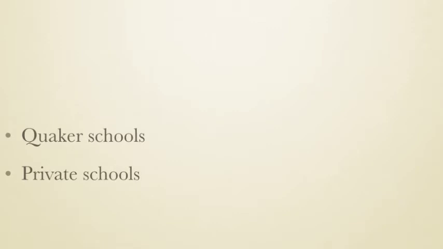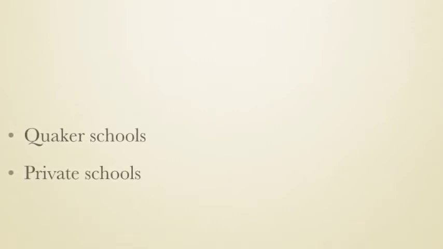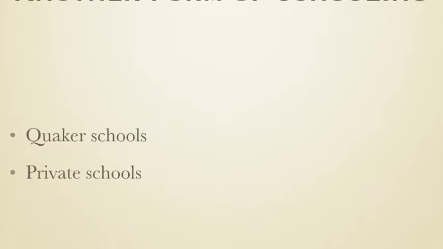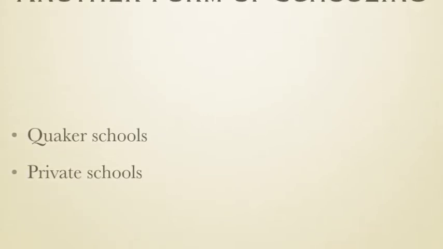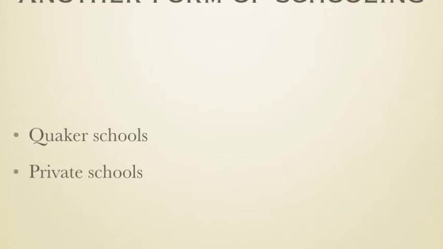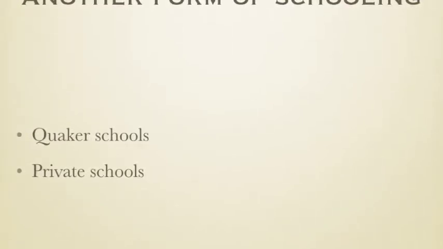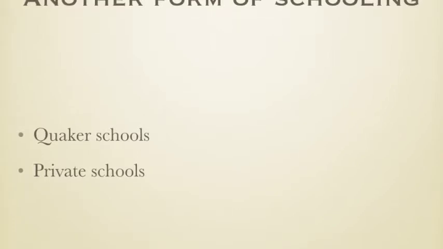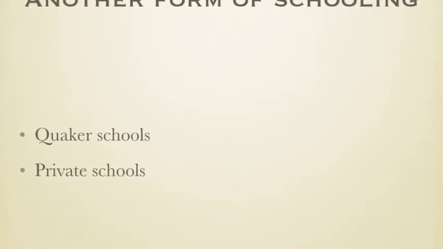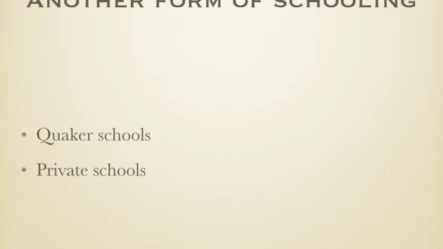In these colonies, both types of schools were structured quite differently than Puritan schools. In New York specifically, after becoming a major commercial port, private, for-profit schools began to flourish. These private venture schools, as they were called, offered more than just writing, reading, and arithmetic. They taught navigation, surveying, bookkeeping, Spanish, French, and geography.